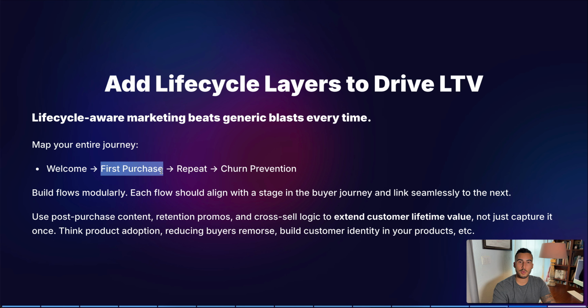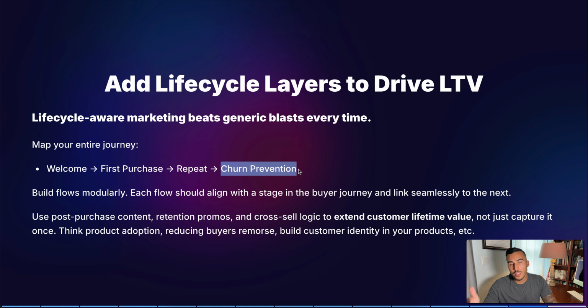What happens after that first purchase? How are you guiding them through the post-purchase flow that I was mentioning just now? How are you helping them incorporate the products into their lives? Repeat, and then churn prevention, right? Where are customers dropping off? Where are they unsubscribing? For subscription brands, one of the main things we focus on is, okay, we have a hair growth supplement brand, for example, and we want to make sure that clients are getting the right results. So you don't just allow them to buy the product and then forget about them, like, good luck, we'll see you on the other side if you do or don't get results.